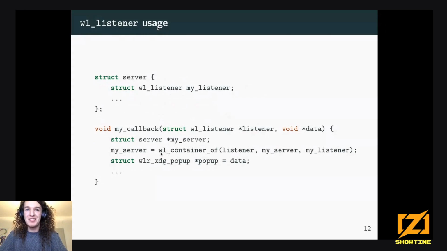So how do we get access to our server struct and the rest of our stuff? So we have this pattern. This is a nice C macro, wl_container_of. So what is this thing doing? We pass it this pointer to the listener. We pass it an uninitialized pointer to a server, and we pass it, what is this? This is the field name of the member of our struct that this listener is. This is a pointer to this member of a struct somewhere in memory. This macro now gets the type of the struct, and we get this pointer to this memory, and so this is able to then conjure a pointer to this server struct that owns this listener as a field.